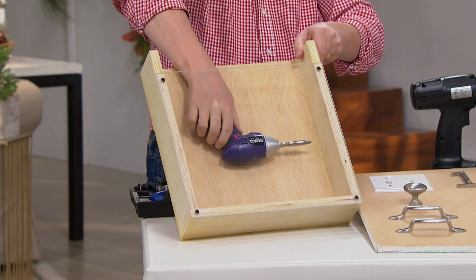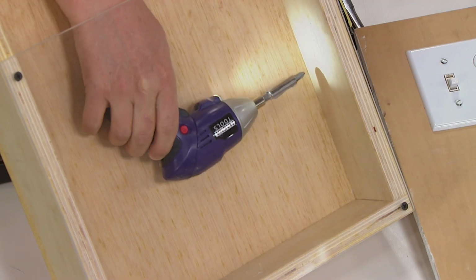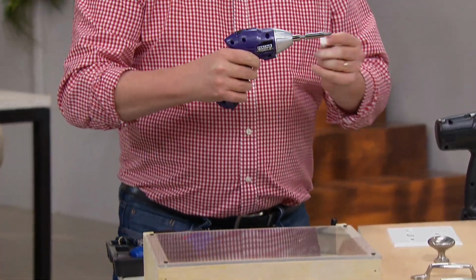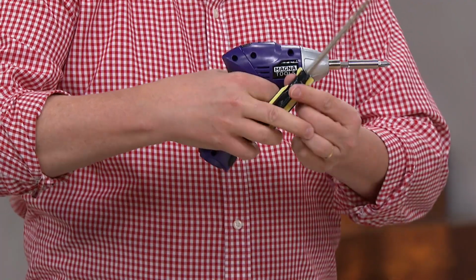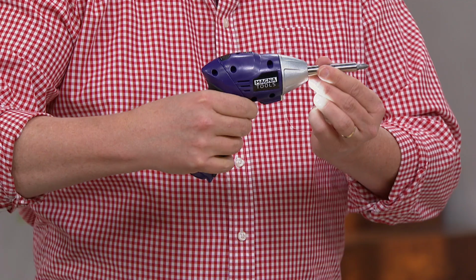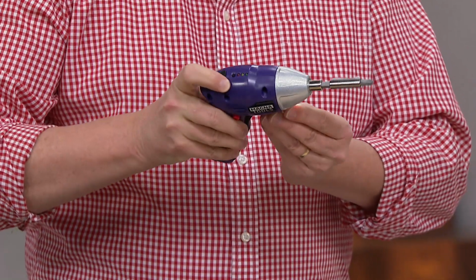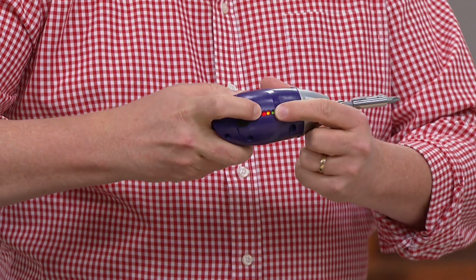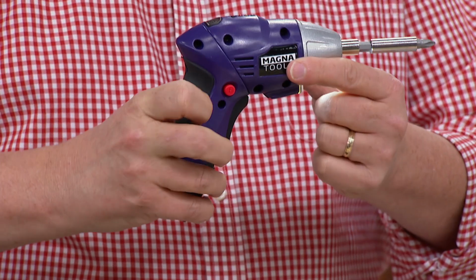Forward and reverse operation by just touching a button, and watch this. Look at that, LED light built in. They thought of everything with the Magna Tools. I want to show you the unit up close. This is a comfortable grip. You're not having to take the old-fashioned screwdriver and twist and hurt your wrist. All you have to do is pop the correct bit into the extension, with forward and reverse operation right there. There's a flashlight on the end, so you don't have to hold a separate flashlight. They even have a battery level indicator: green is good, red means you need to charge it up. It recharges hundreds of times.